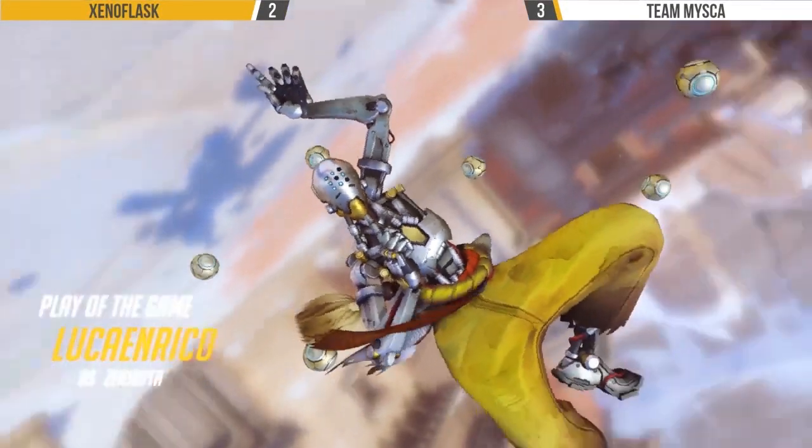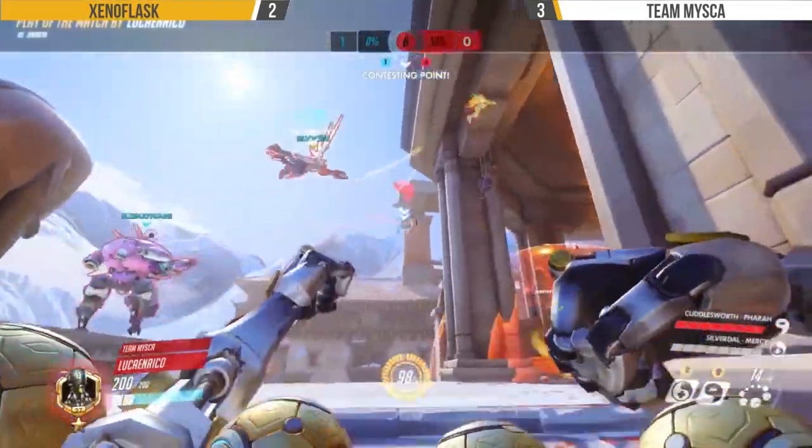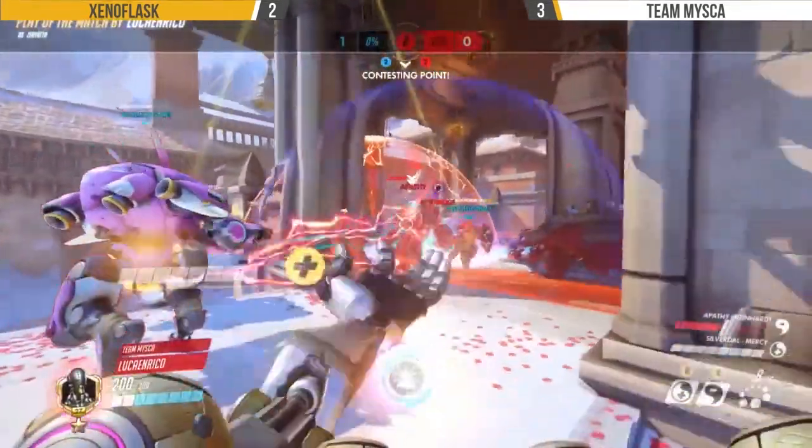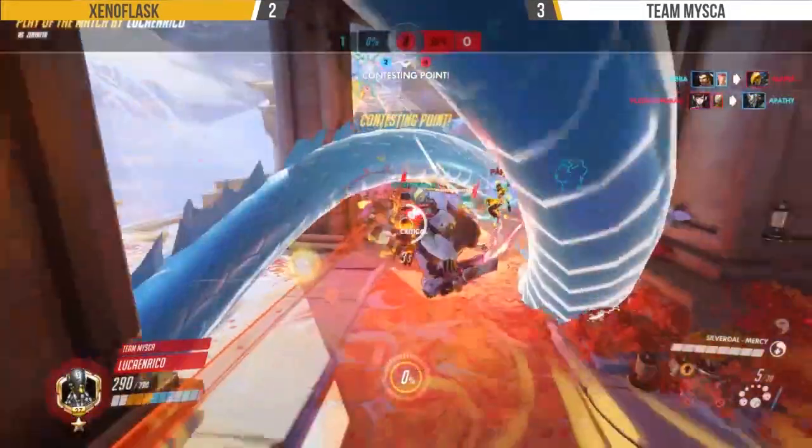And just phenomenally done. Luke Enrico scoops up player of the game there on that Zenyatta. It's always nice to see a support pop up. Let's see what he managed to do this one. A couple of spicy shots. Oh, please land a headshot. Please. Oh, I was hoping he'd land it there, but instead, oh, just look at this.